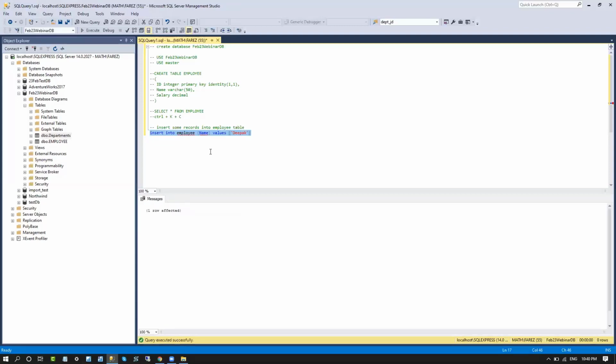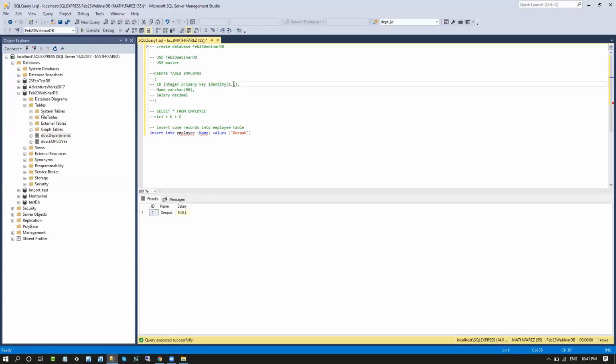I just press F5 to execute the command. You can see here one row affected. A record is inserted into the employee table, but only in the name field. I executed a select star from employee. You can see ID is automatically assigned to 1 because I set identity 1 as the seed value, from where the sequence will start, and this is the incremental value.